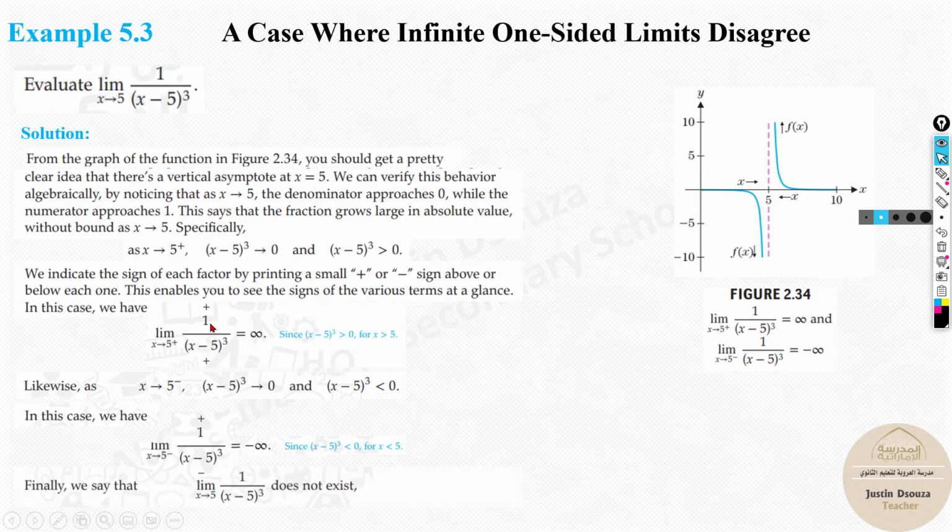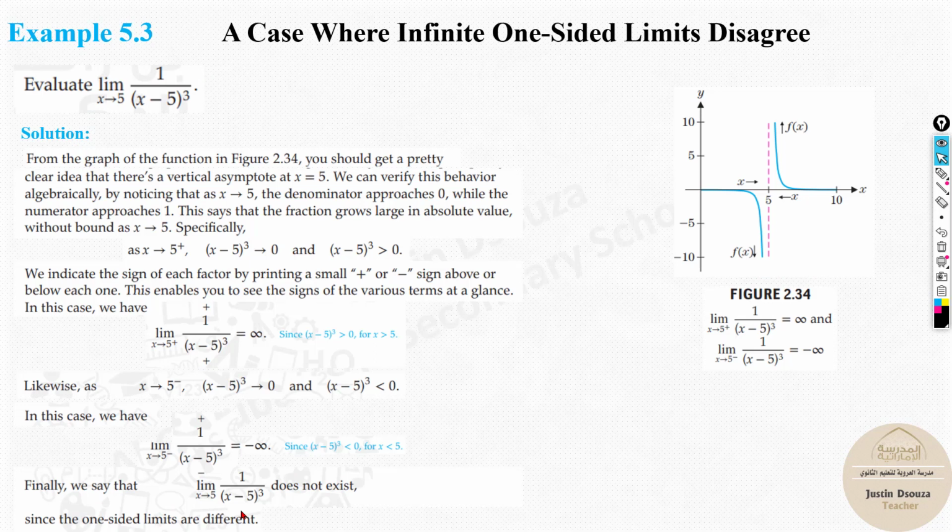Now if you're thinking, what is this plus plus? Now here what's the sign? It's positive itself. Now here apply 5 from the right side. It'll be 5.1 or 5.01. What's going to happen? 5.01 minus 5 would be a positive number. So we write plus here. Both the sides it's plus, so infinity will be plus. Here upside is plus. What will happen over here? Negative means it'll be 4.999. There will be negative 0.1. It will be minus down below. So you will have minus. So it's plus infinity, minus infinity. It does not exist.